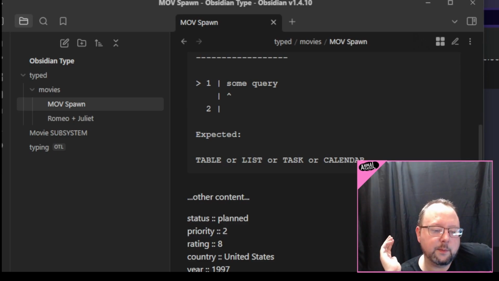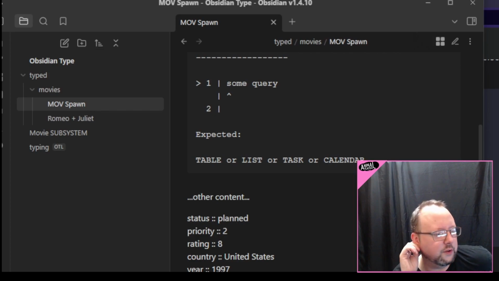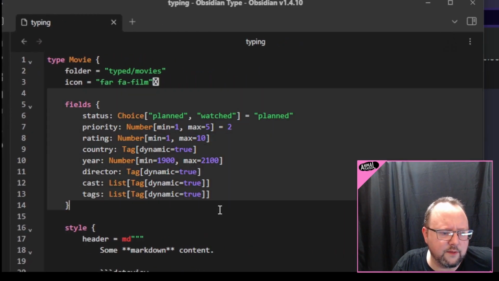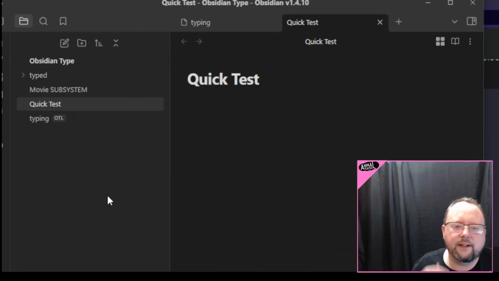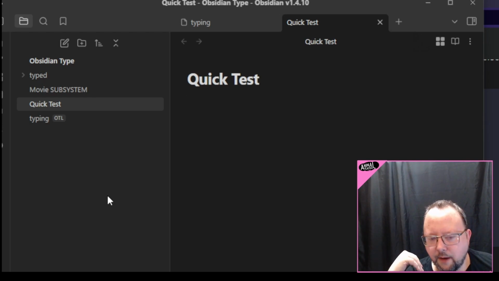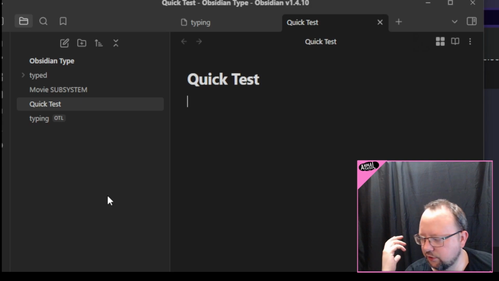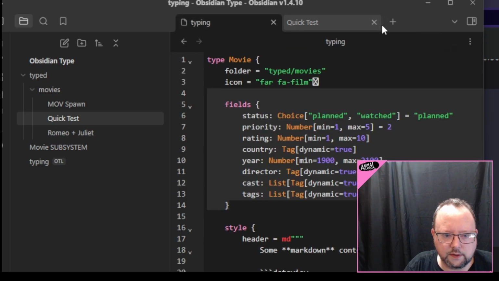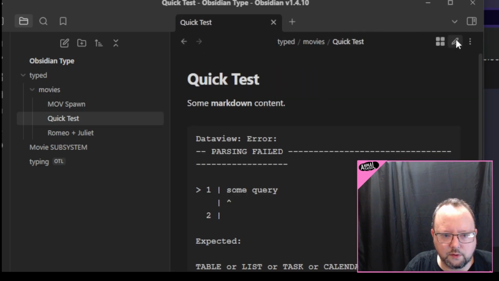Okay, I mean, that's pretty simple, even if all you need to do is utilize the headers and footers, the marginals, as some of us like to call it. That's pretty simple, right? If you don't want to do any of this stuff, you don't have to. Now, let's do a quick test. If I take this markdown note that I just made in the root of my vault and drag it into that folder, is it just going to get the header? Let's close it, and let's open it, and then let's go to some markdown content. So you just have to drag it in there.